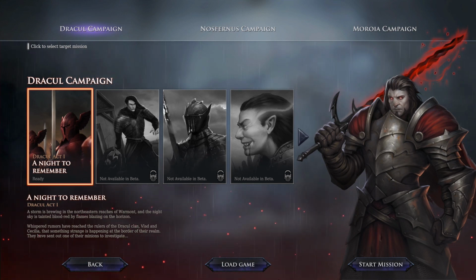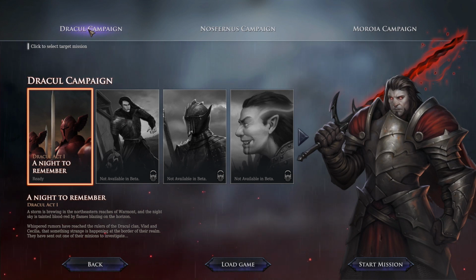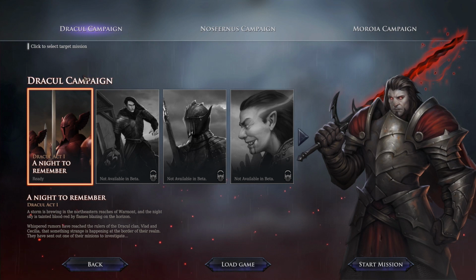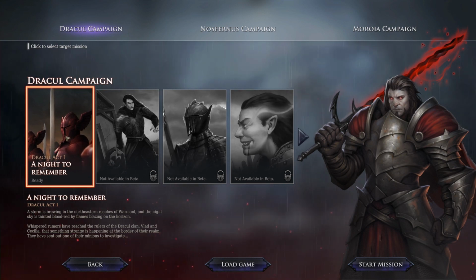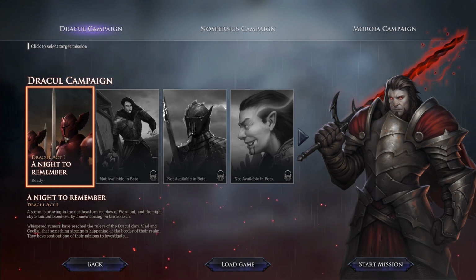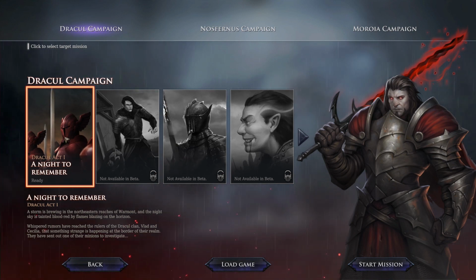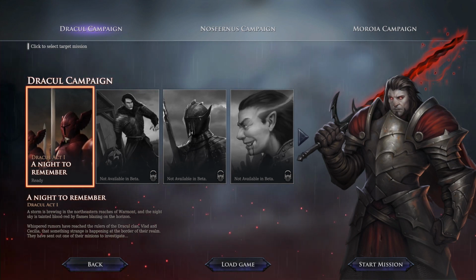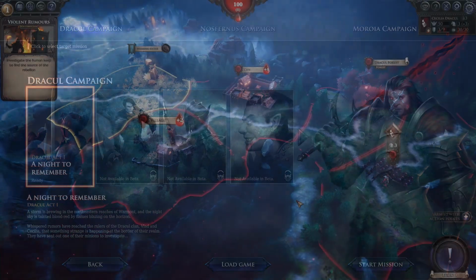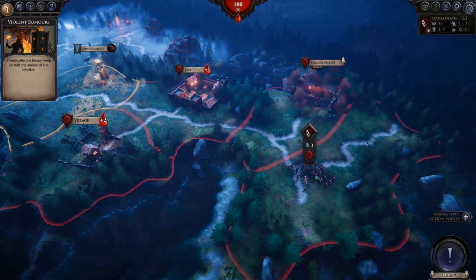And again, this being a beta, we are very limited in what we can do. We can only be the Dracul faction, although other factions are available in the broader game. And we only have this one campaign, A Night to Remember. A storm is brewing in the northeastern reaches of Warmont, and the night sky is tainted blood red. So something weird is going on at the border of the Dracul clan, and we're going to send our minions out to investigate. Well, it seems there's been a bit of a human rebellion against our glorious vampire masters.